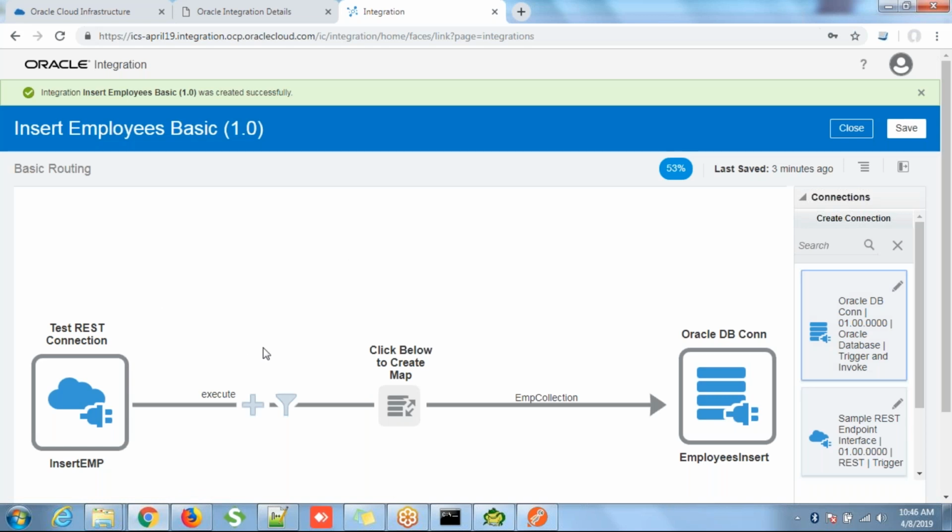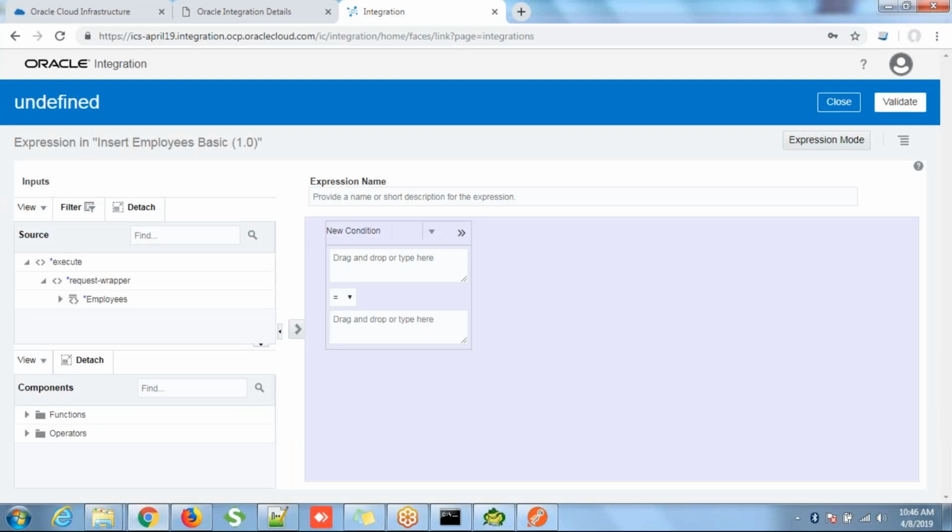You see, this is my trigger point and this is my invoke point, and this is my mapper. Here, if you want to filter any data, you can filter some data here. If you want to give some conditions, like if this is null then it should not insert.